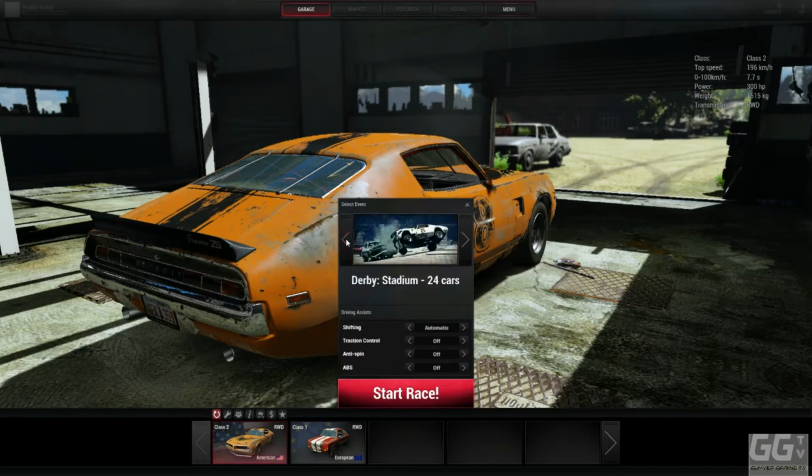I'll take you through each one of these races with the American muscle car, and then I'll show you one of the races with the wee whatever it is, like a midget. I know the shape of it, but I can't think of the name of it in a minute. It's probably a wee Morris Minor or something like that.